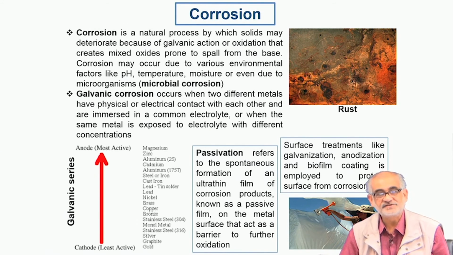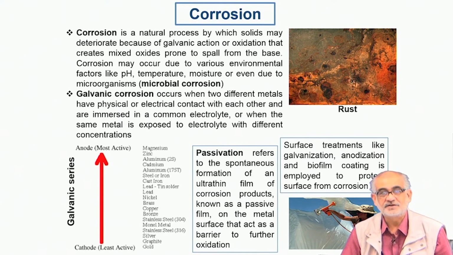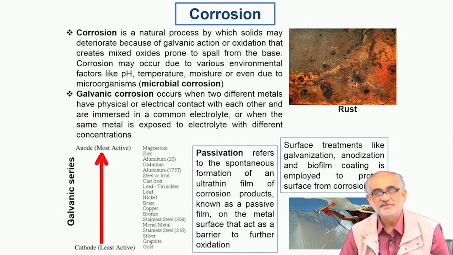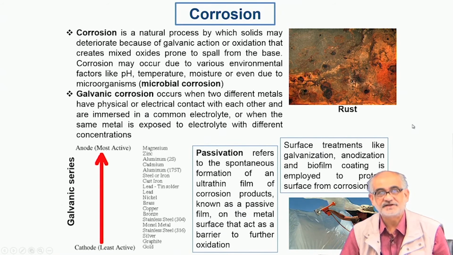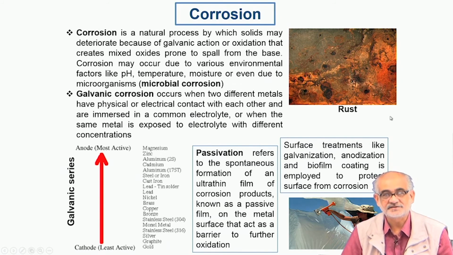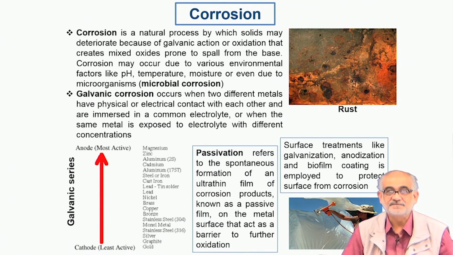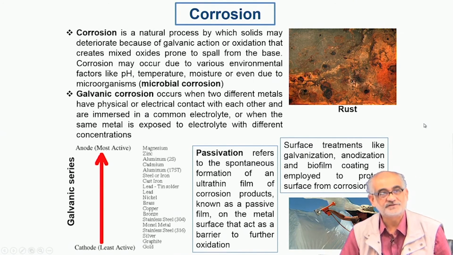Nobody gives you iron in its native form. We all get oxides or sulfides or various kinds of ores and minerals, and then using our imagination and scientific knowledge, we are able to win the metal value from those oxides, sulfides or nitrides, and then we use it. But if you're not careful enough to protect them by way of either coating or some such exercise, then Mother Nature sees that you are not caring enough for the metal, so it converts the metal into oxides and takes it back to the condition under which it can be very easily saved and stored forever.